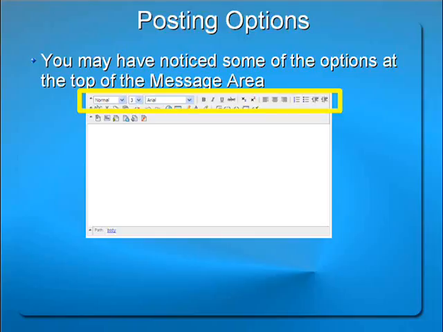Over to the right, we see line justification options. We can have our text justified on the left margin, middle, or a right margin. These work when you have your cursor anywhere within that particular paragraph. You don't need to highlight the whole thing. Over to the right again, we have the option to create numbered lists, bullet lists, outdent, or indent.